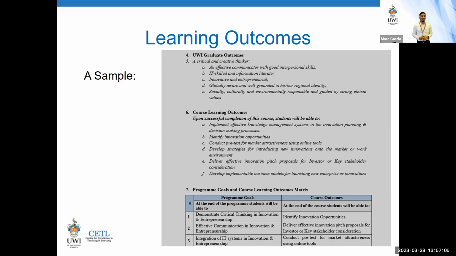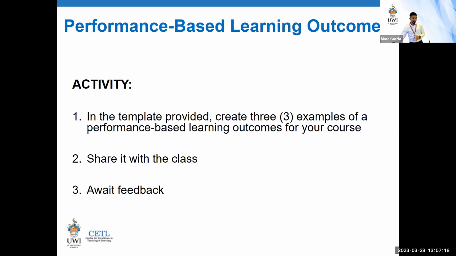When we translate this into the template, we looked at some exemplary learning outcomes and put that information in there. So we see what this looks like. And for your homework, you had to create 3 to 4 learning outcomes for your particular course proposal and share it with the class.